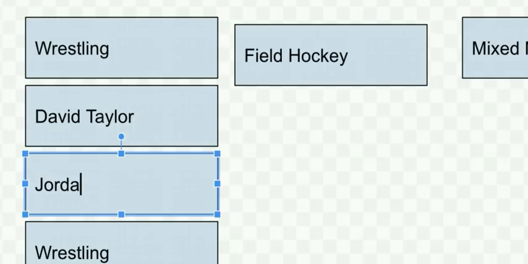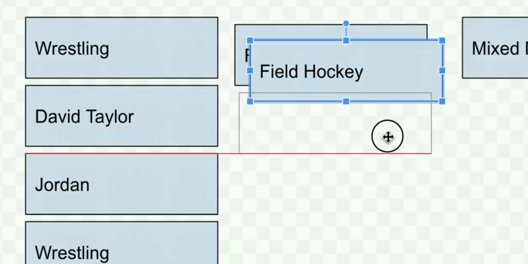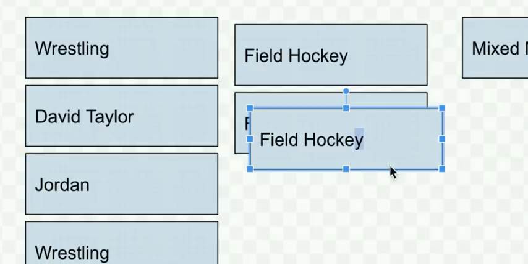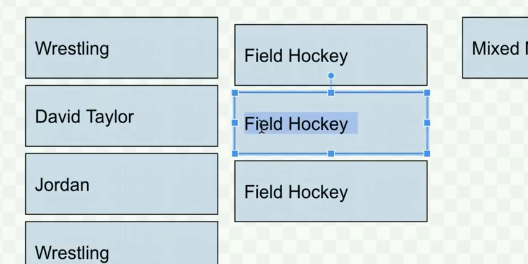So you can go ahead and do one for each player, or do one for each sport here, and keep adding in the new boxes. Command D for this sport right here, and so on and so forth. Then just double click in that area, and change the word to the players' names right underneath. Do that now, pause the video, come back to it when you're done.